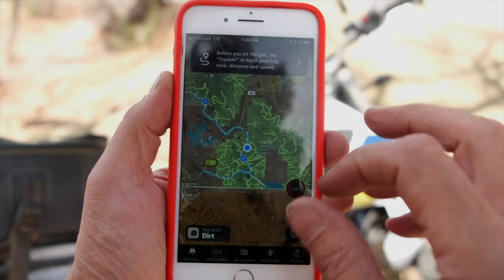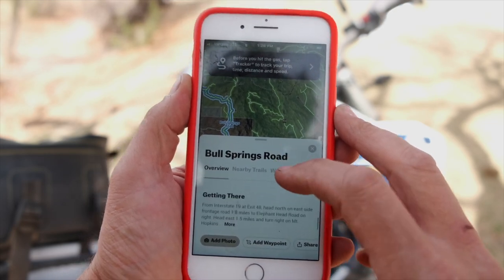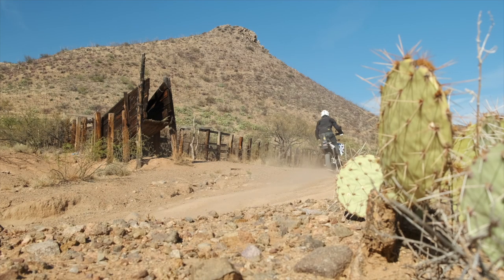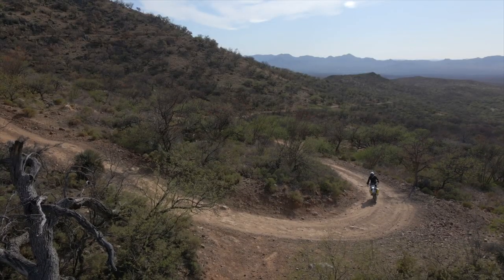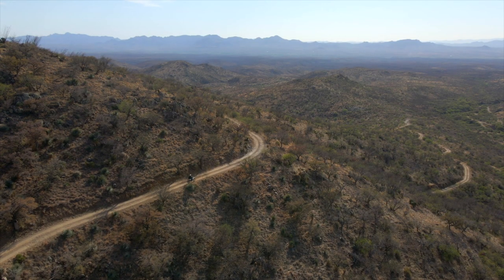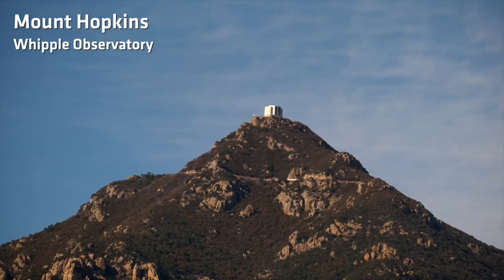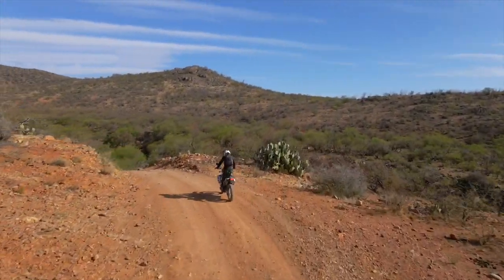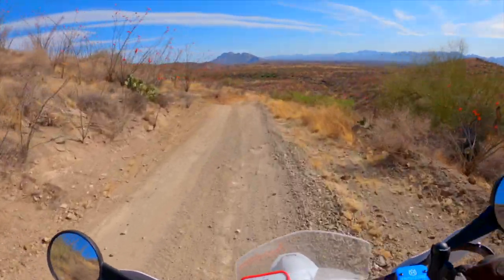Another trail in the region is Bull Springs Road. Onyx rates this track at an easy 4 out of 10 on the difficulty scale. There are a few steep spots with ruts and minor rocky sections. Conditions are subject to change following heavy rains, and 4-wheel drive and high clearance are definitely needed. Bull Springs Road is a total of 26.1 miles and can be driven in around four hours. Although there may be water along the route, plan to carry your own — estimate one gallon of water per person per day in this region.